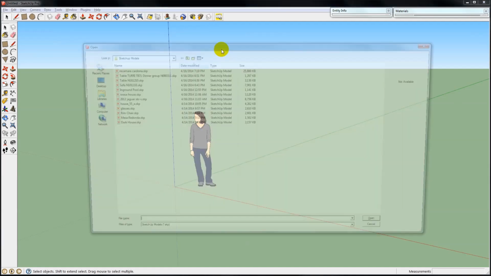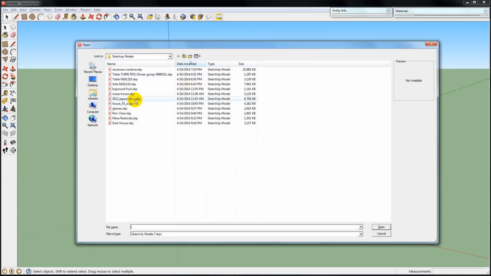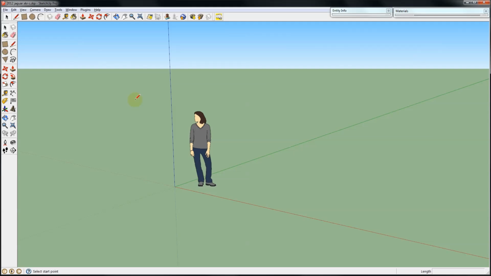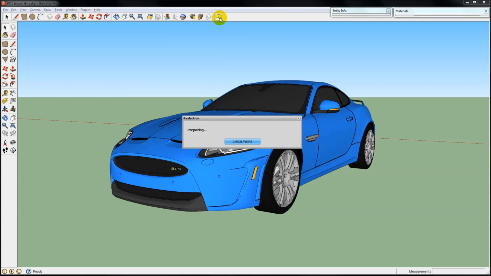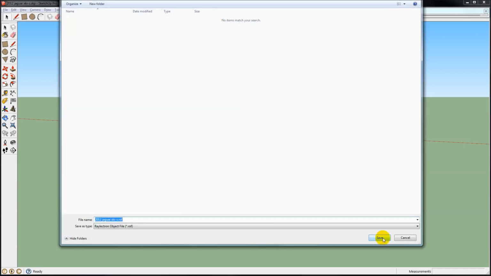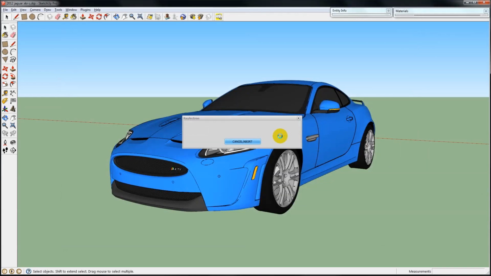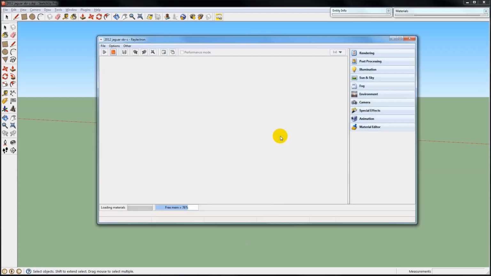Basically, I will not go into details, but just quickly show you how Raylectron works. This model was from the 3D Warehouse. It hasn't been modified for Raylectron at all. So we're just going to click on the icon to export the model into Raylectron. You can use that exported file again in Raylectron to reload your textures and everything. You don't need to use SketchUp afterwards and re-export it again.